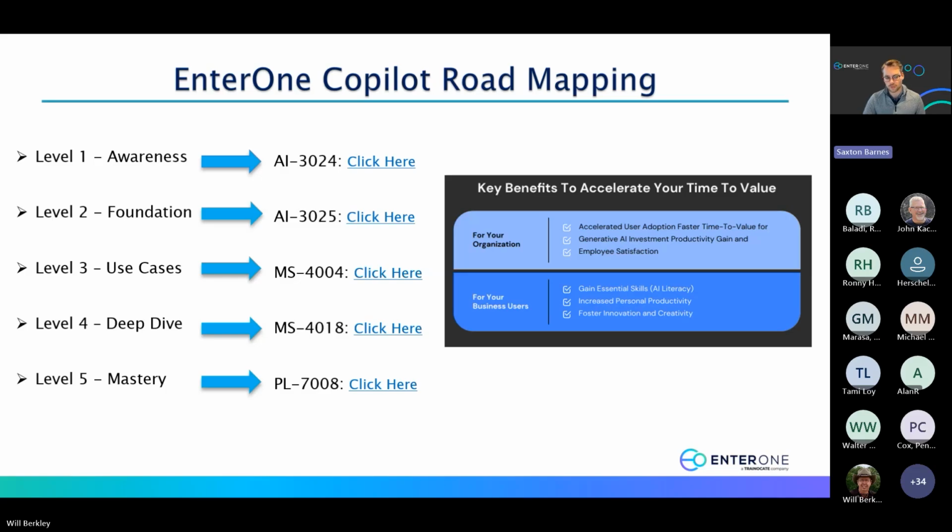So what we've done there is we've broken this out into 5 different levels. You'll see some course recommendations here aligned with those different levels. Though these are great options, these are not the only options available to you for these different levels. So at level 1, we want to start with your awareness of Copilot.